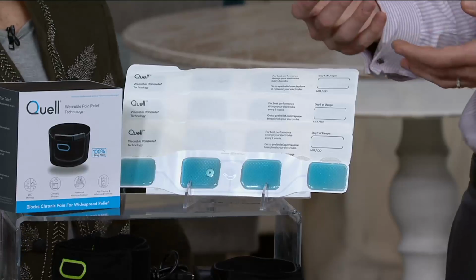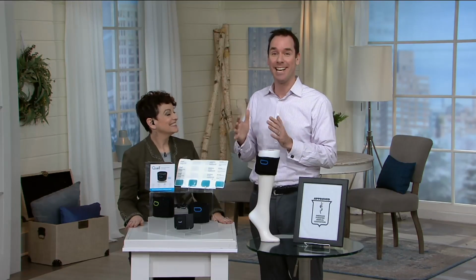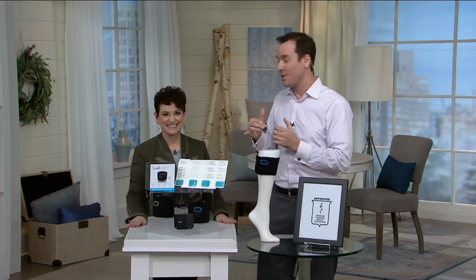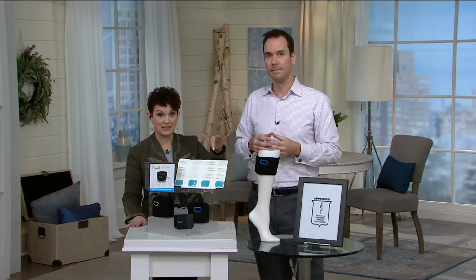So if you take it off, like if you wanted to go into the shower, for instance, I would not recommend using this in the shower. Take the advice from my aunt, who actually wore it in there by accident. Sorry, Aunt Paula. But this is something that you'd want to take off when you go into the shower, or go swimming. But then you just reattach the same electrode and use it for about 2 weeks at a time. Since they must be used with these specific electrodes, they are available separately at QVC.